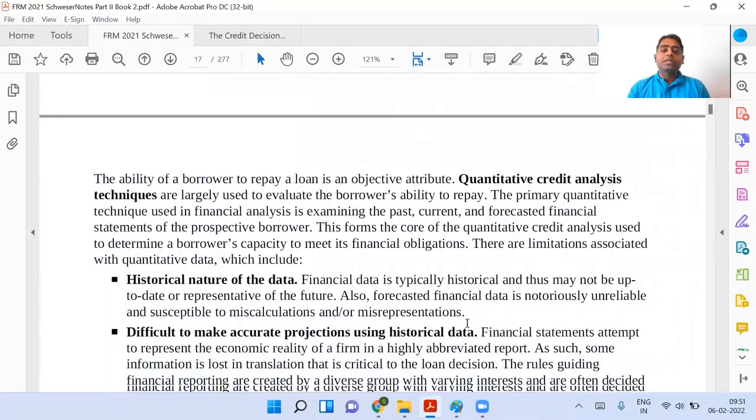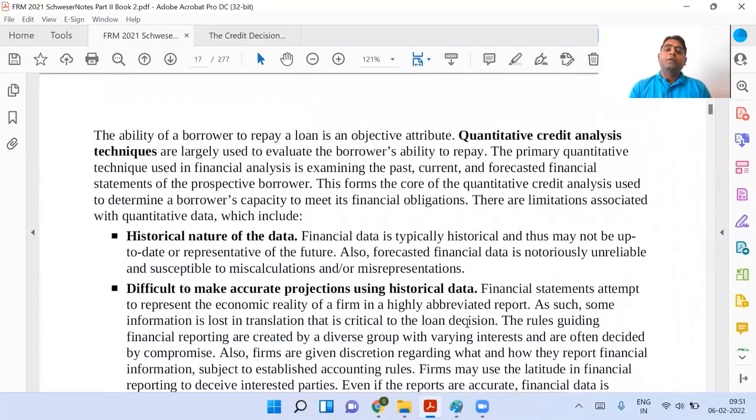Okay, let us go towards the next slide, the quantitative techniques. We talked about the qualitative techniques. For quantitative techniques, if it's a company, the next module is more about quantitative techniques itself. But the idea over here is that you have some historical numbers of the borrower, and you look at the past and current performance, and you try to understand whether the customer will have the similar ability in the future.